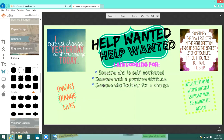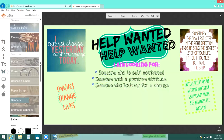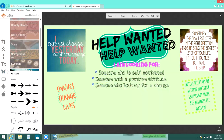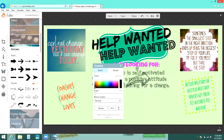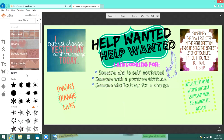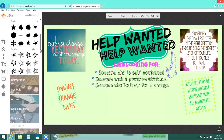So, there's all that. Obviously, just play around with it and make it look however you want, but the star and the arrow and whatnot is up here, the butterfly, and then you can click on arrows. I have the pro version only because I use PicMonkey a lot and I love it. You can't get this arrow in the free version, but I decided to upgrade because I use it a lot, and you can pay for it by the year, or by the month, and it's $5 a month, and to me, it was worth it, because that's like one cup of coffee or whatever.